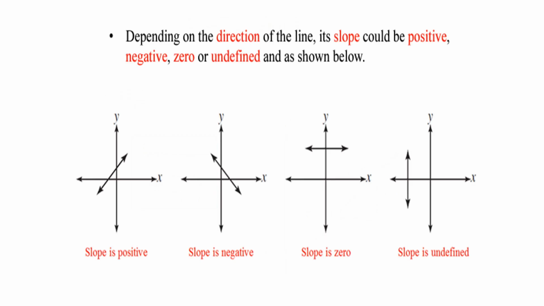So for a line, the slope depends on the line's direction. See, for a slanting line we have 2 types. For a line slanting on the right side, the slope is positive. For a line slanting on the left side of the plane, the slope is negative. For a horizontal line, there's no steepness, so the slope is 0. For a vertical line, we cannot find the slope because we are talking about steepness, but the vertical line is straight. So that we cannot define.